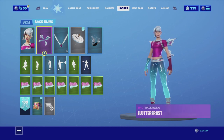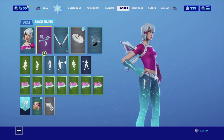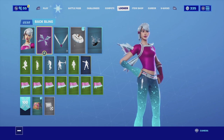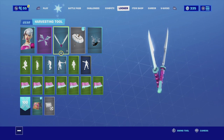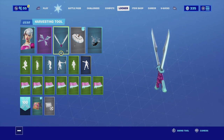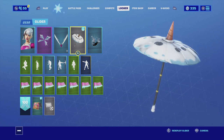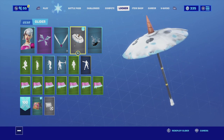For the next combination I am using Frosted Flurry with the Flutter Frost back bling. The Flutter Frost looks pretty cool — it's not from the same set even though it should be in my opinion. The color combinations of the wings themselves is light blue with a pinkish turquoise color to it, so it looks really good. For the harvesting tool I'm going with the Highlight Strikers in the default edit style. The color combinations of the harvesting tool are almost identical to the skin, and I'm actually shocked this didn't come with her because the combination is just flawless. For the glider I'm going with the Snowfall — she does have snow coming from her pants, so the Snowfall glider looks pretty cool. It's very compact and small so it fits nicely with the skin.